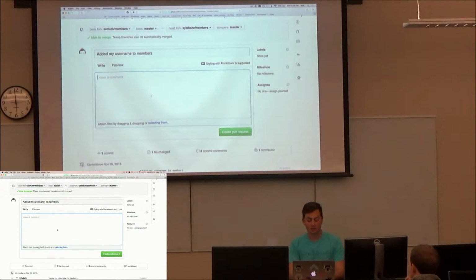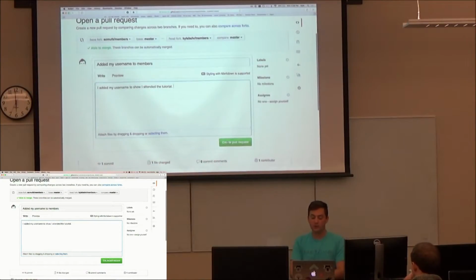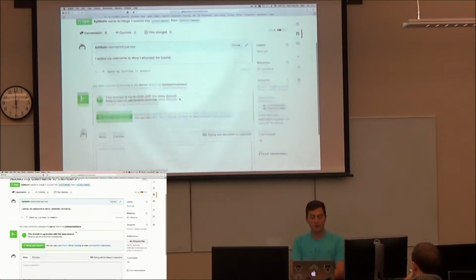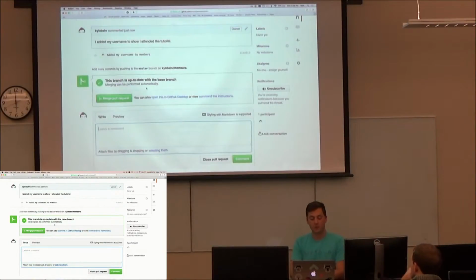So I might say I added my username. Usually this would be something way more cool, like I added a function to your code that does something useful, or I fixed a bug. And when you click create pull request, anyone now can see this pull request and can comment on it.